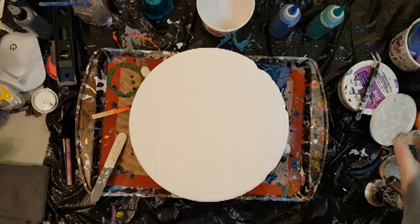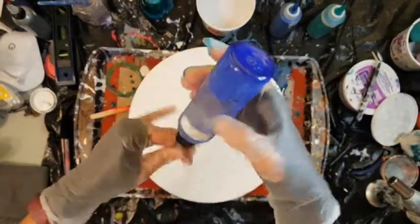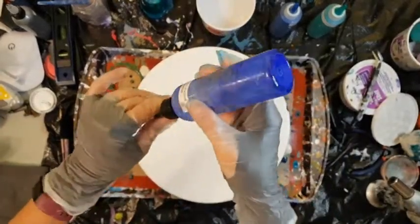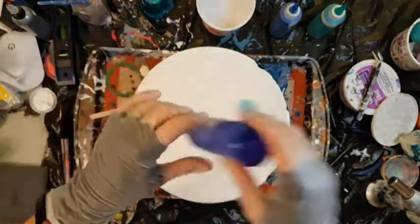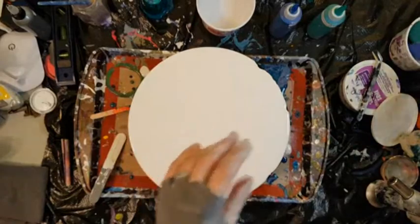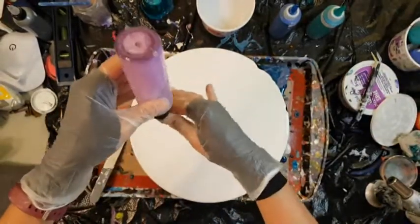Anyway, so let's start squirting some paint. These have been sitting upside down. I'm going to get whatever I can out of them. And yeah, this one's almost gone. I think I might save it till last. Alrighty, here we go.